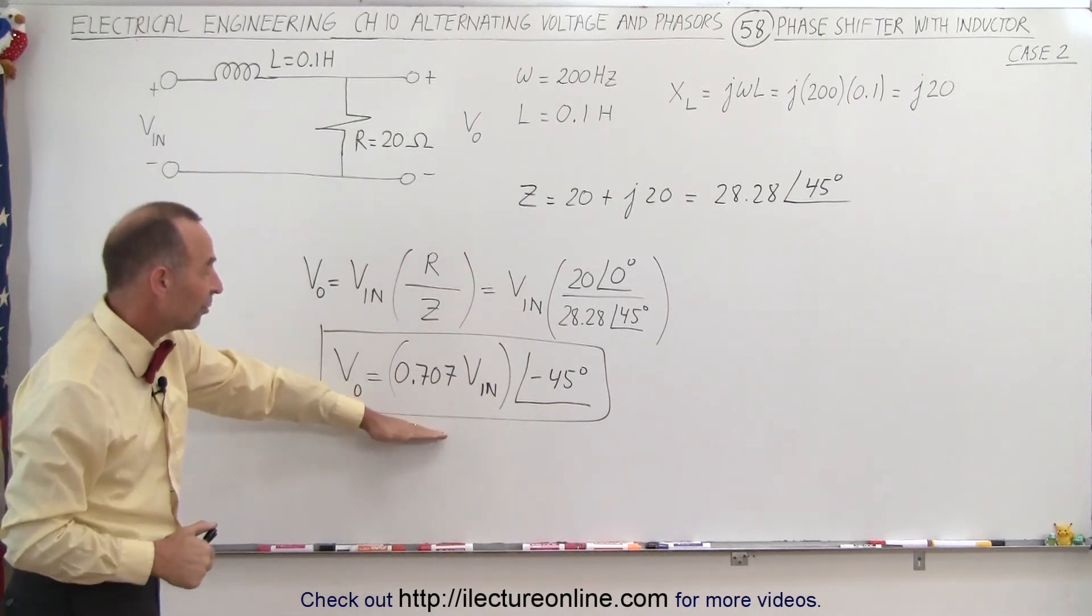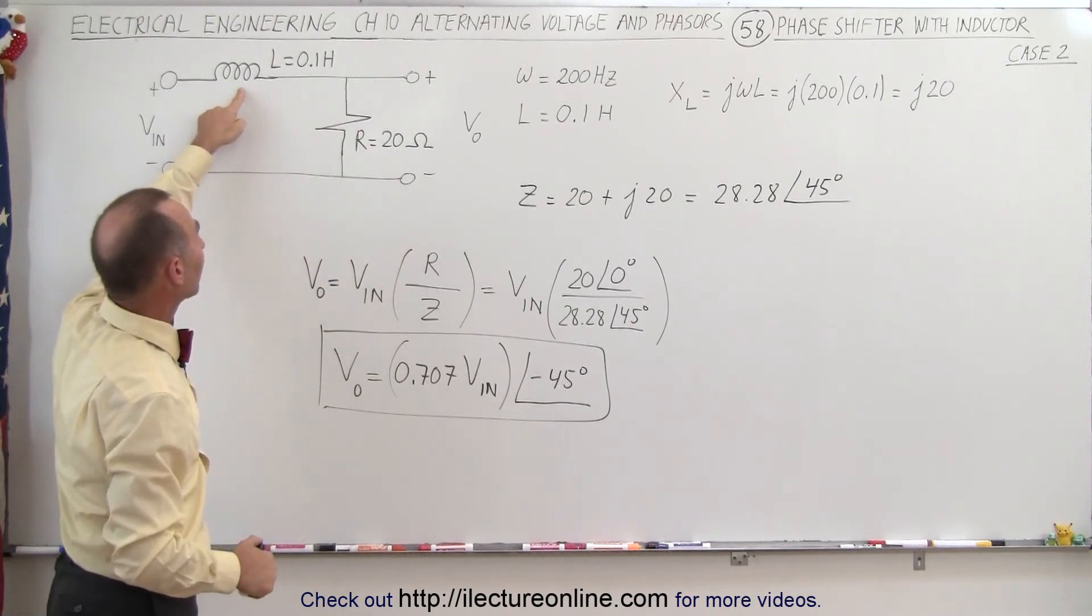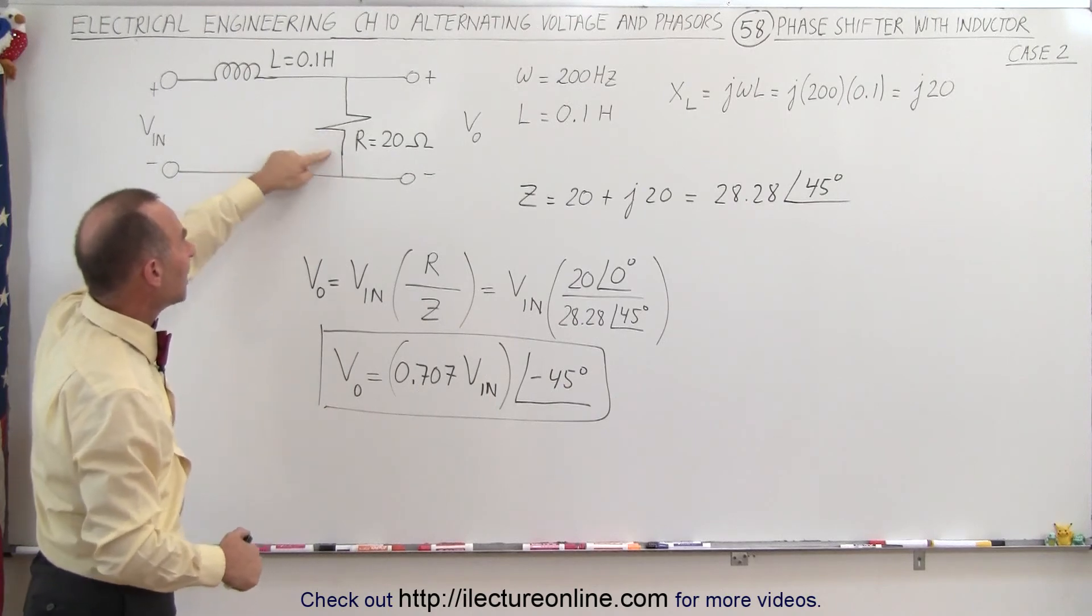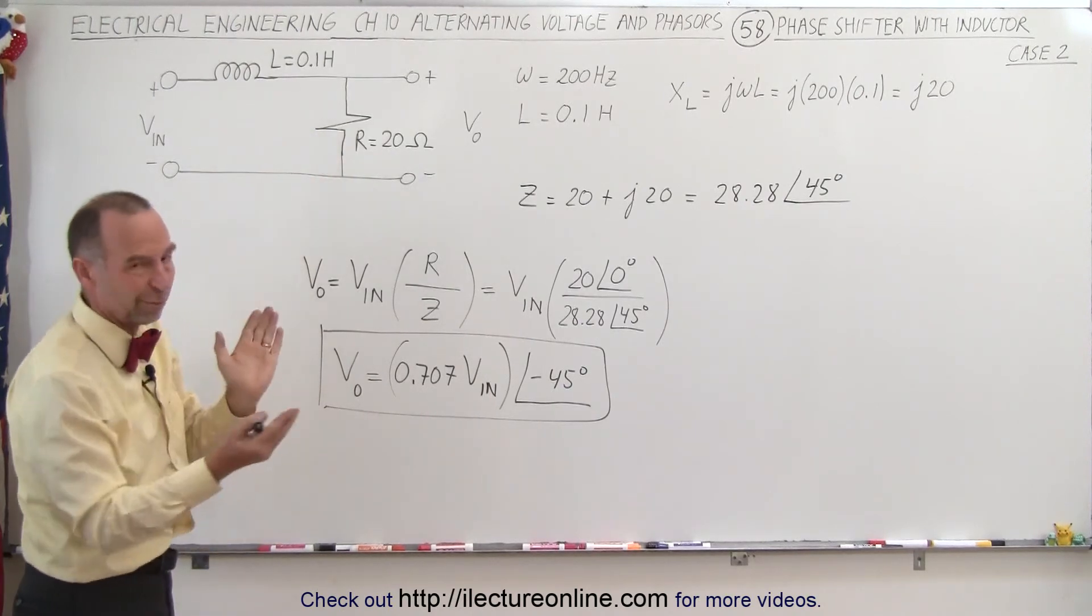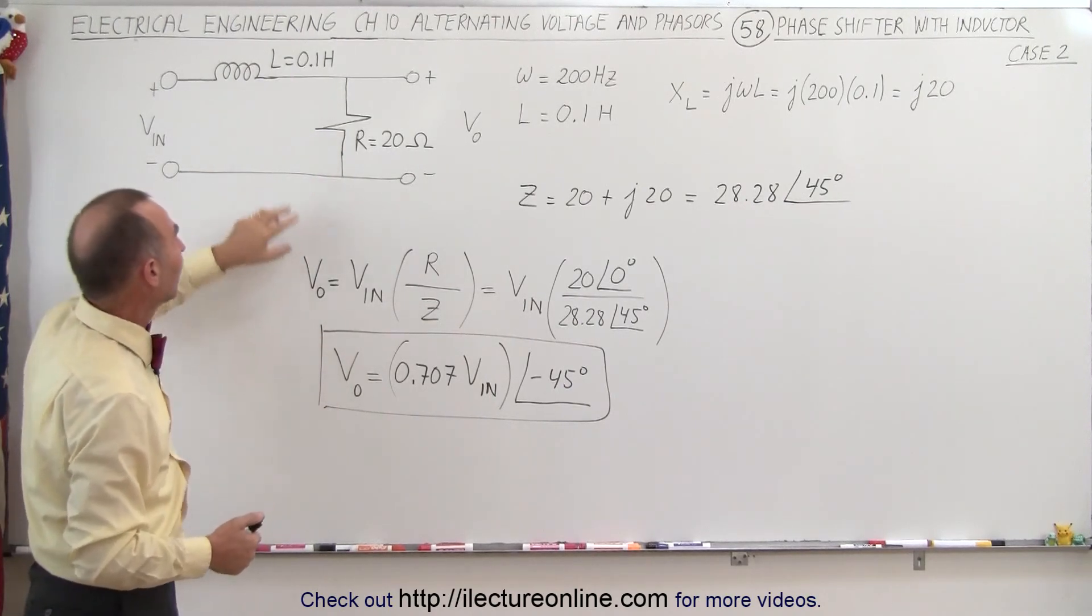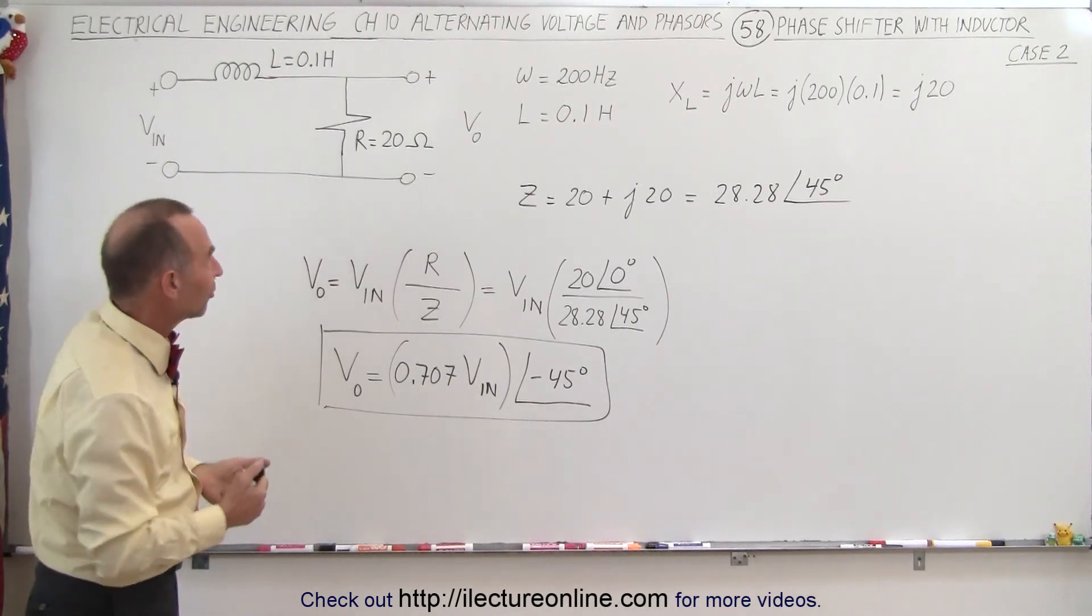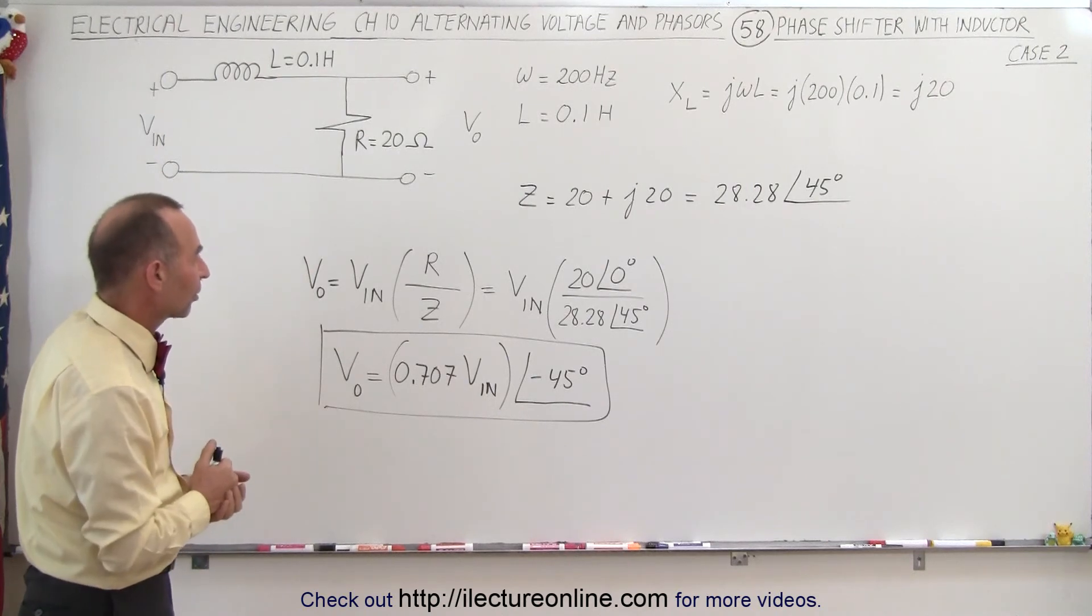So you get the same result as if you put a resistor over there and a comparable capacitor over here, so that the magnitude of the impedance is the same for both. Of course, it'll be a different direction. But again, you can see that the result you get with an inductor is exactly opposite to the result you get when you put a capacitor into the circuit.